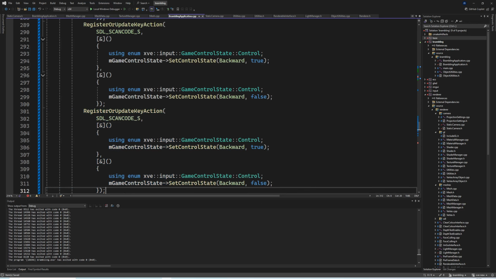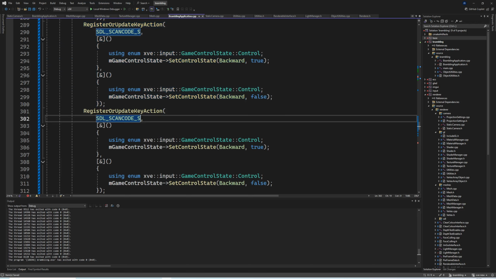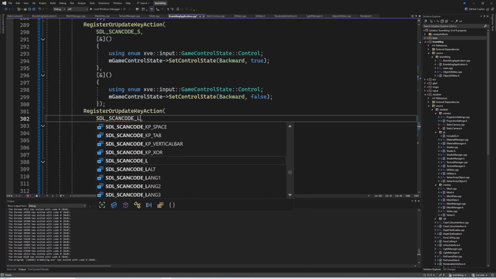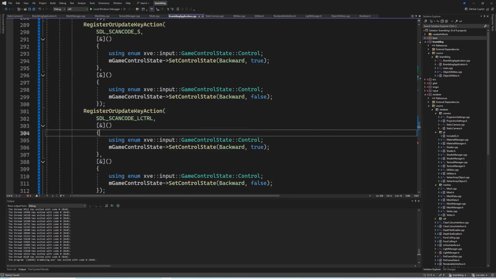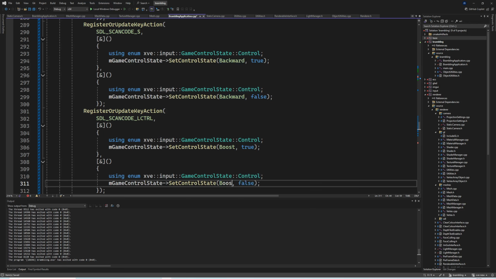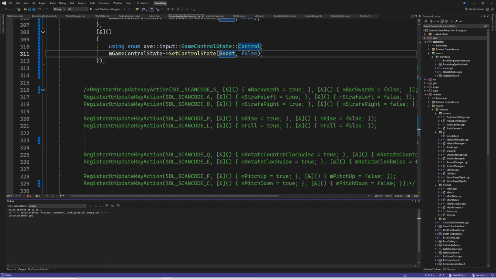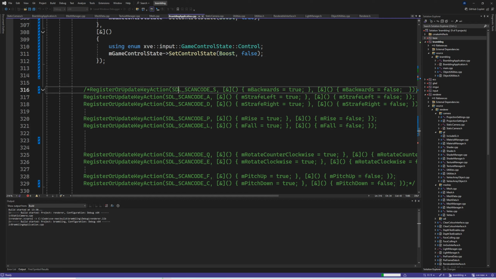I can probably make this a macro, probably. SDL scan code L control, and this is boost, and this is boost. So we will now be able to boost from 5 to 25 meters per second.